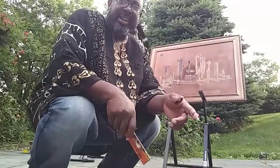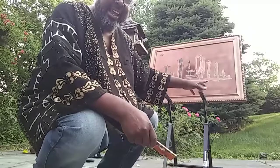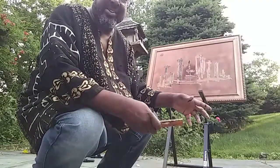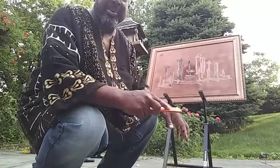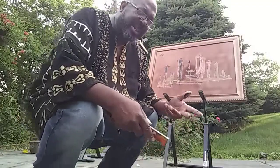So real quick, the paint is still wet. The original painting that I had under there, the colors are still there. So when I scrape, you get the image with some colors. You know what I'm saying?